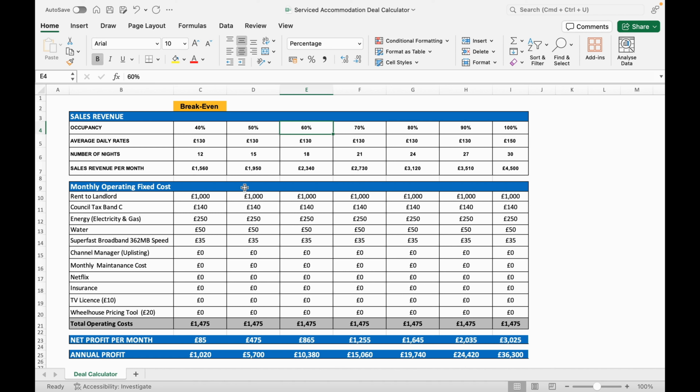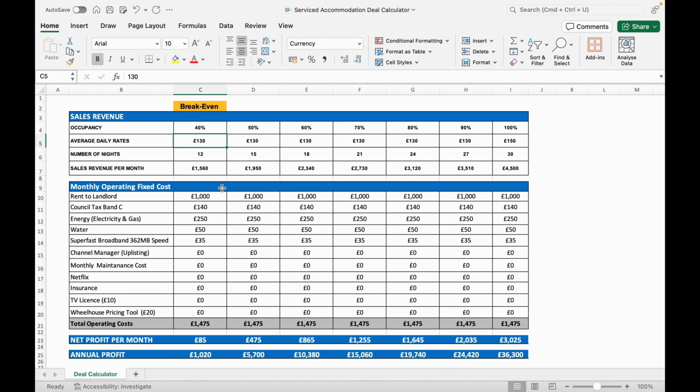Also, once you've got your property and you start operating, there are other ways to get direct bookings. With direct bookings, you don't have to pay commission. If on the OTAs it's advertised as 150 and Airbnb is taking £20 and you're getting 130 a night, if it's a direct booking, you'll be getting the full 150. That's another avenue which you can use to maximize your profits.